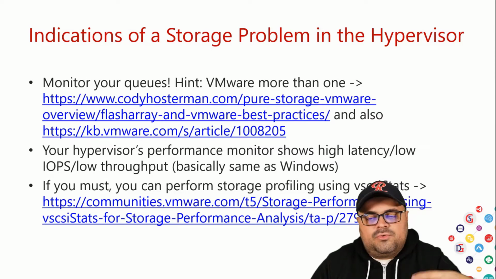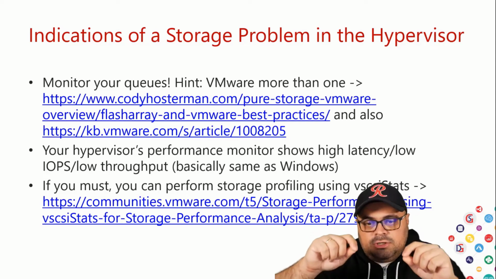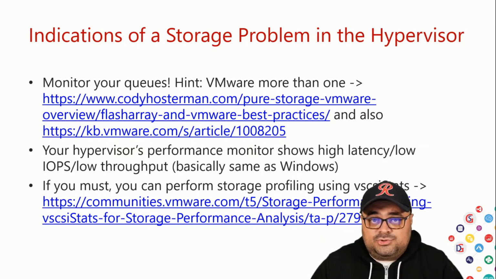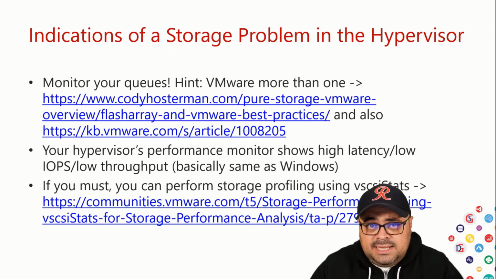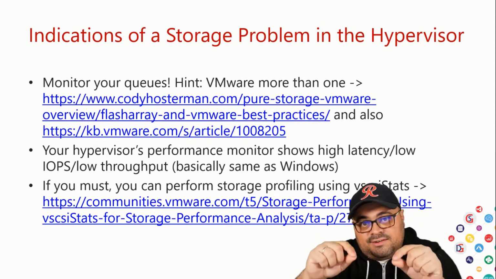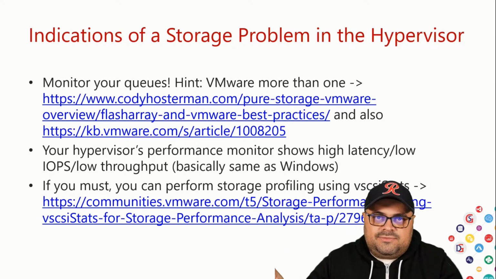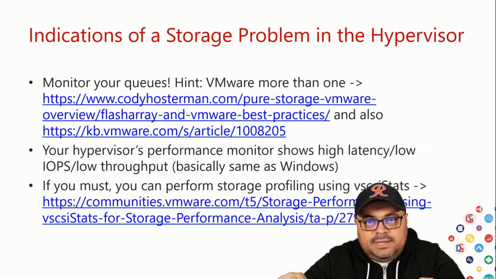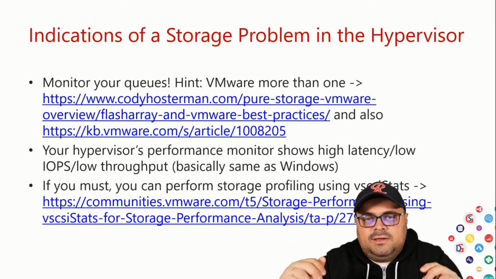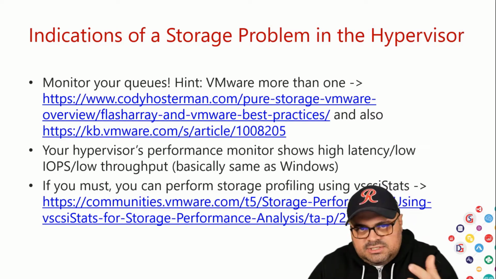In addition to that, if things get super complex, and for whatever reason you have to crack open the SCSI packets, or you actually have to profile the SCSI communication between your hypervisor and your storage device, regardless of whether you're using a storage array or PCIe attached storage or some hyperconverged solution or what have you, you want to make sure that you understand that there is a capability for you to profile I/O as it's leaving the hypervisor against the storage device. So you're basically tracing at that point, right before it leaves your hypervisor box and actually hits your storage device, to understand whether there are any issues with SCSI packets traversing the network there.